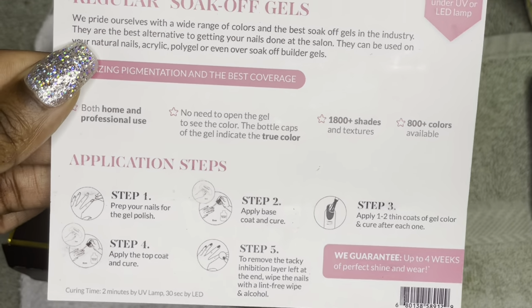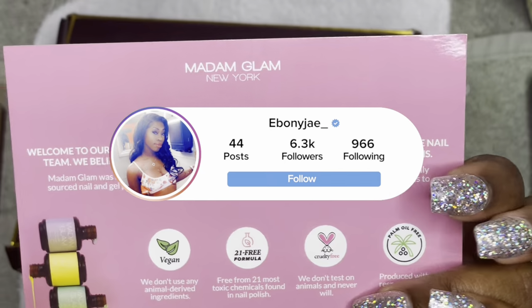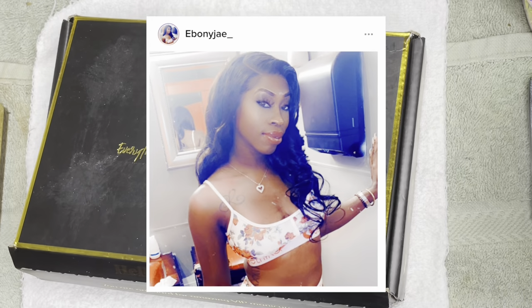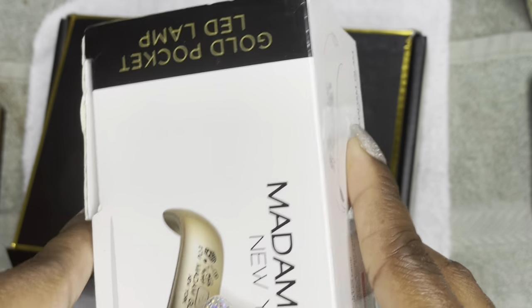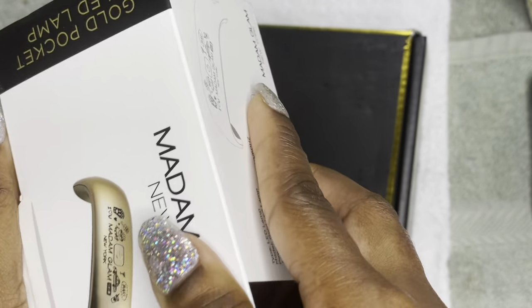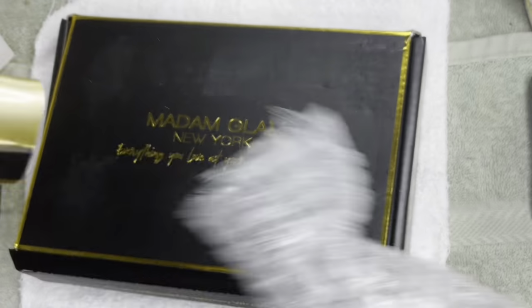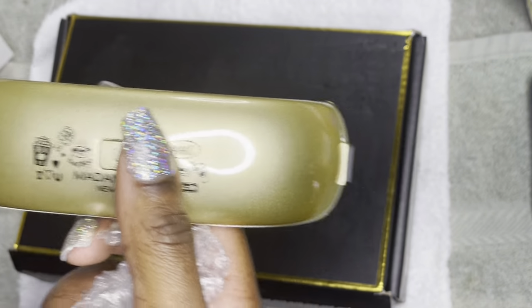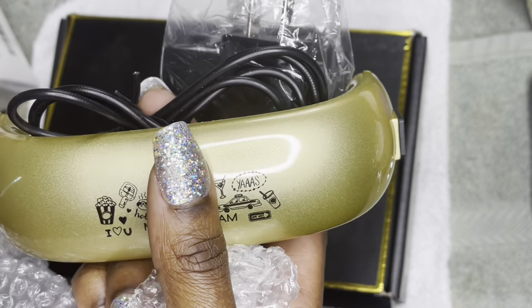So I just went with some neutral colors. They also include simple steps on how to apply your polish, how to soak off, and you can again use this at home. Very simple. How to upcycle, recycle, and the LED lamp. This is cute. Oh, and it comes with a charger set. So the LED light with a charger, USB cable, and the cord to pull with it. So, but let's get into these nails.